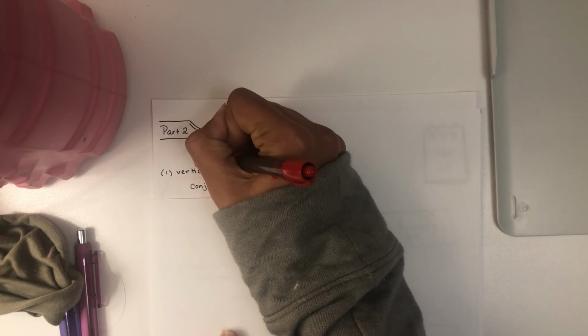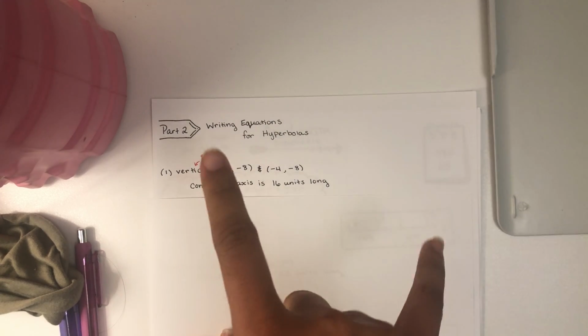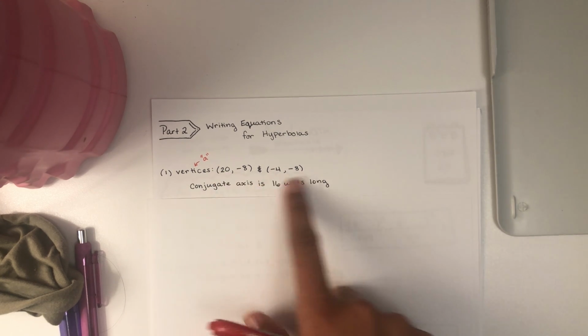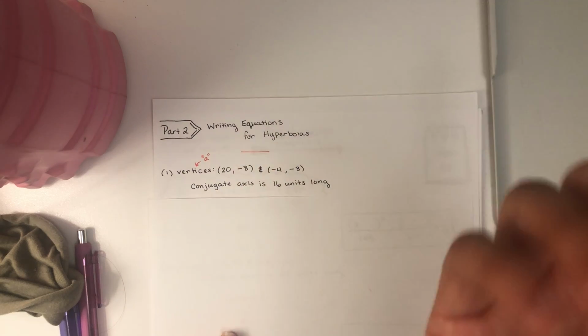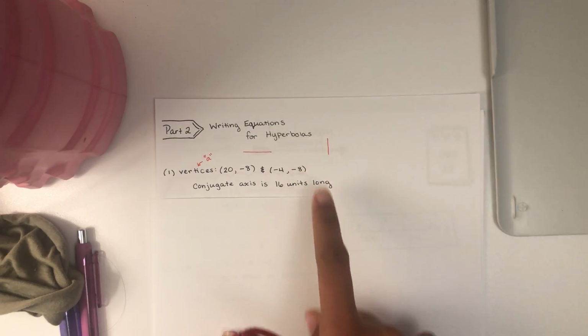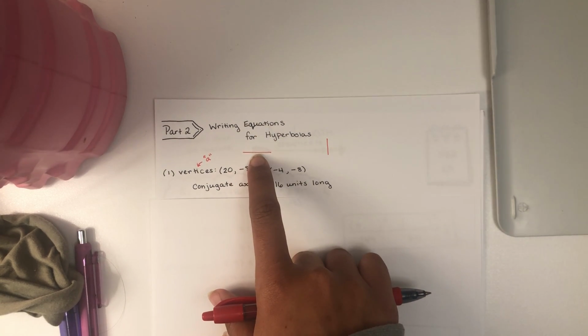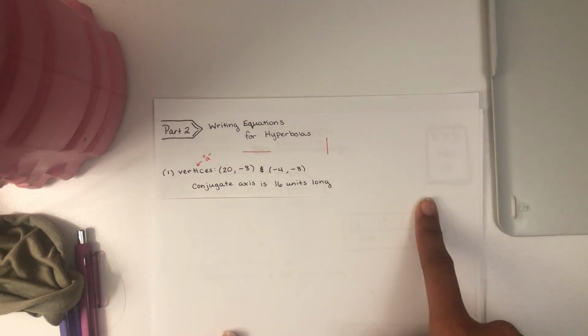Your vertices refer to your A, and your vertices are also going to tell you, is this hyperbola horizontal or vertical? So you should draw a rough graph and graph these, right? Because if this gives you a horizontal line, it's going to be horizontal. If it gives you a vertical line, it'll be vertical, right? That's how simple it is. You just have to graph the vertices, and you'll be able to tell if it's horizontal or vertical, and then you can tell whether your X comes first or your Y comes first.